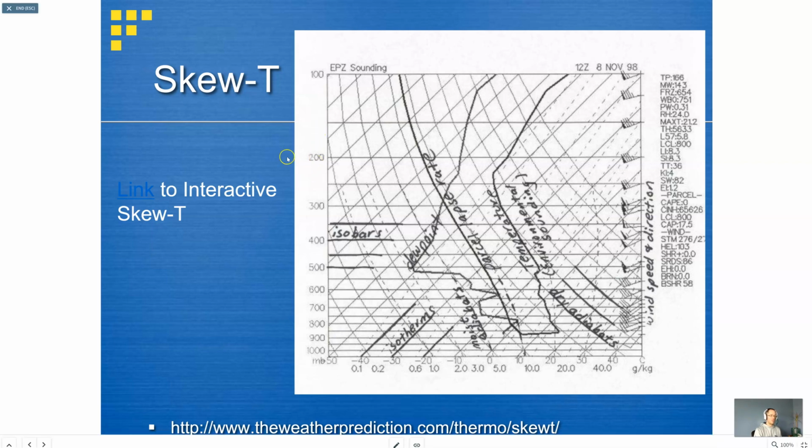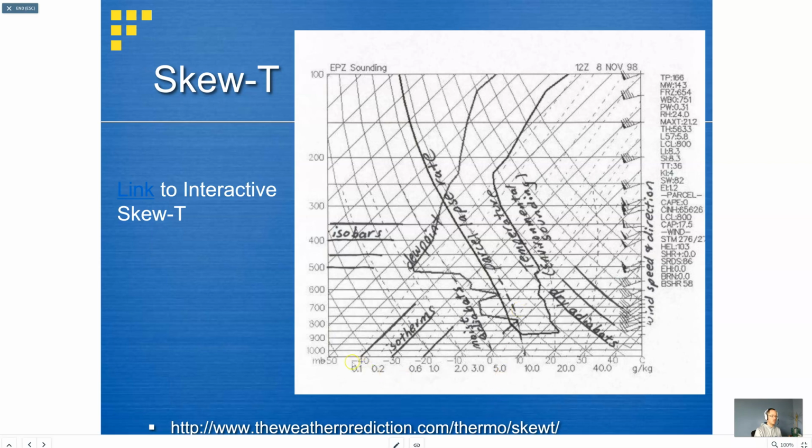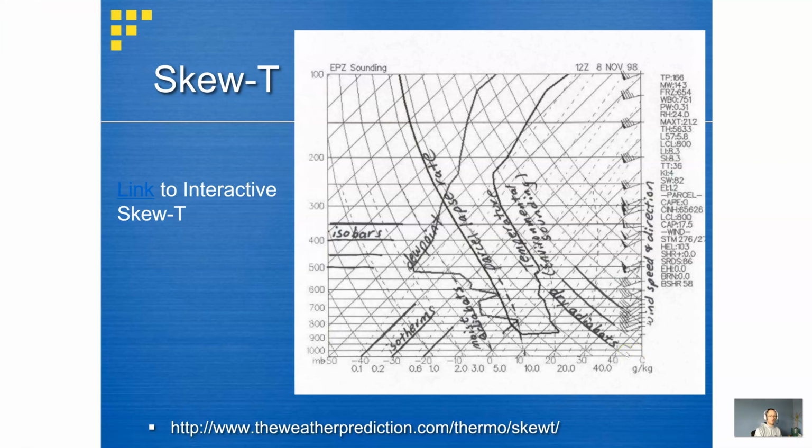The second thing that I'll point out here are these isotherms. These isotherms are going to slant from the lower left corner of your diagram towards the upper right, or some might say from the southwest to the northeast. And these are going to be your isotherms in degrees Celsius. And so you can see here values such as -40, getting warmer as you work your way to the right side of the diagram. And so hopefully not often are you going to have to deal with temperatures greater than 40 degrees Celsius. Yes, that is 104 Fahrenheit.